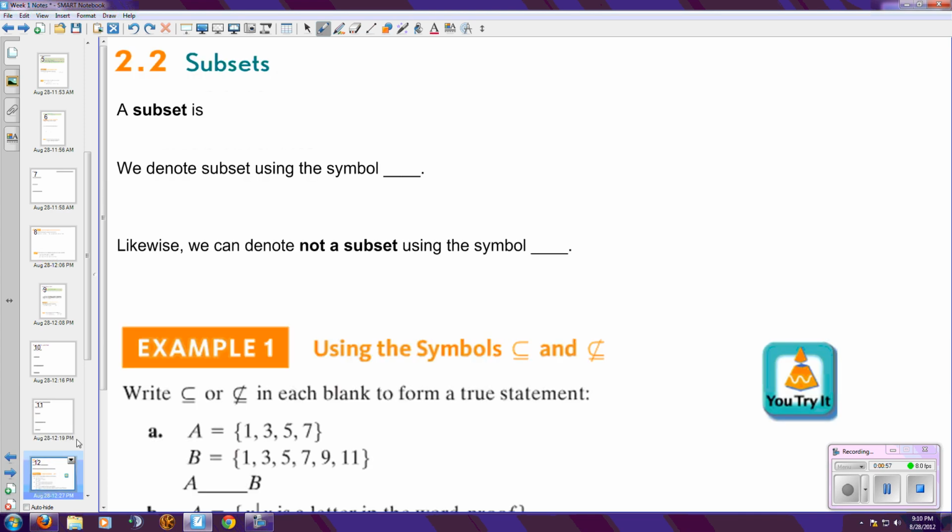So to pick up where we had left off, I had started to talk about, just to give a general introduction, that a subset is a smaller portion, a smaller set, if you will, of some generic or general starting set. So it's always going to be contained, since it's a smaller piece of what our initial set was.